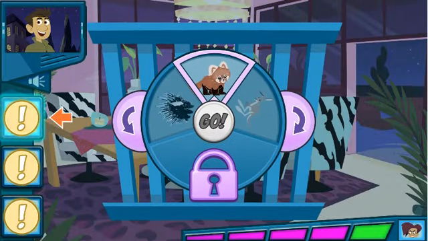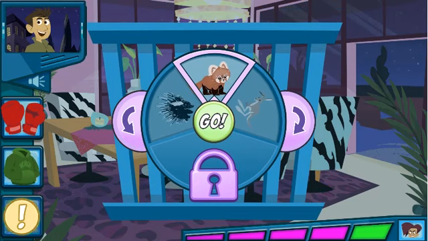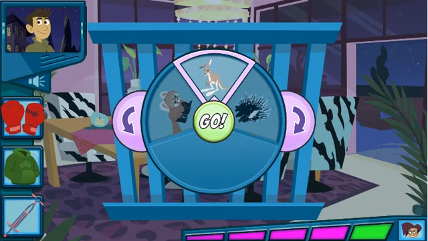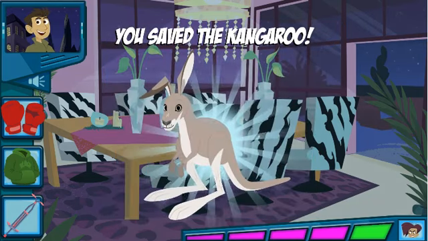Guess which animal is in the cage? When this animal hops around like a pogo stick. All right, we did it!